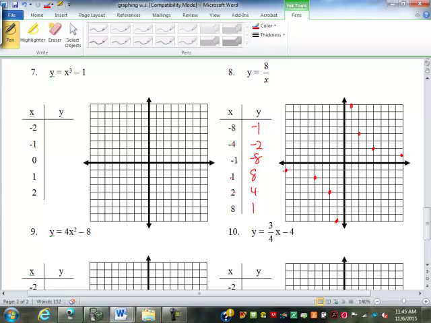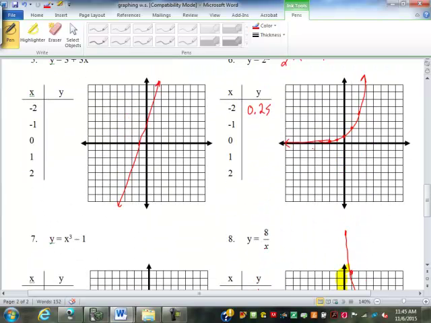But the question is, we can see there, it looks like there's a curve here and a curve here. The question is, what happens between these 2 points here? And the answer is nothing. Can x be 0? What's 8 divided by 0 on your calculator? Well, 8 divided by 0 is an error. It won't do it. So x cannot be 0. So this line will keep going on and on forever. You get closer and closer to 0, but never equal it. Same here. Closer and closer to the 0, but never equal it.